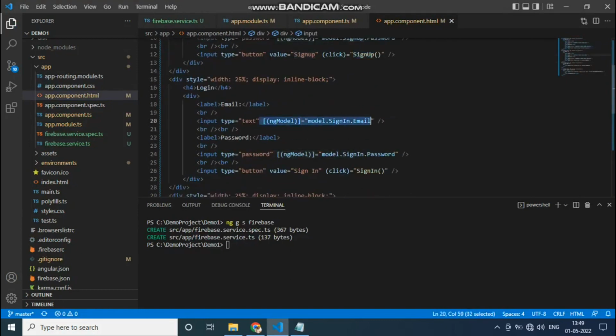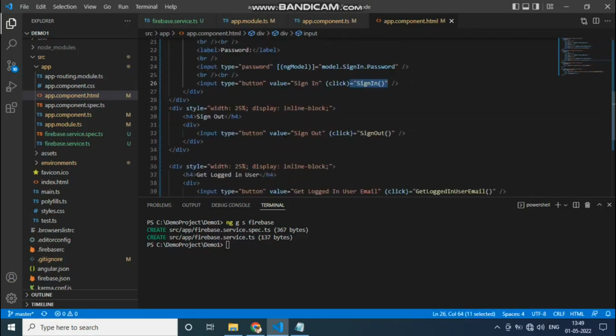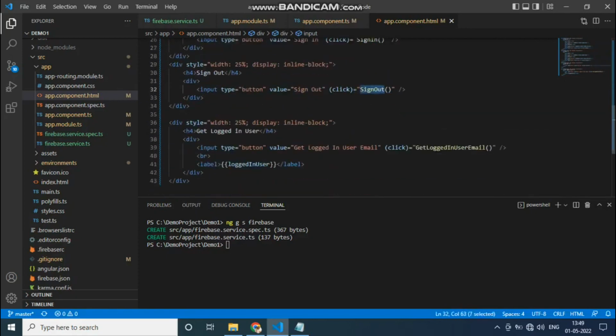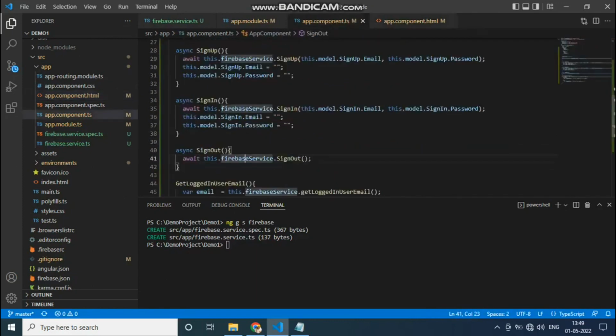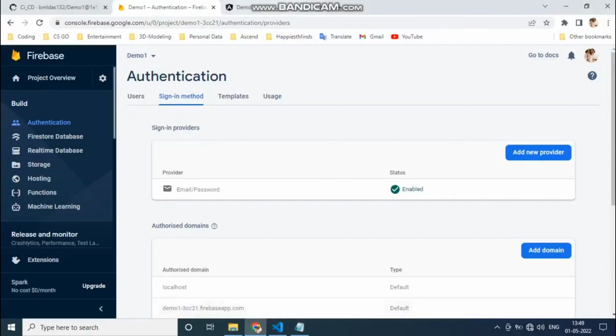The same goes for login: email, password and sign in button. For sign out we have a single button, sign out. To get the logged in user we are calling the get logged in user method. If you are logged in, it will display that we are logged in as email. Now test our application. Run ng serve.